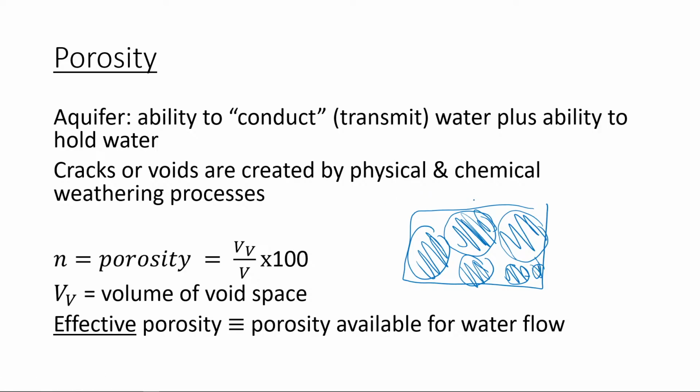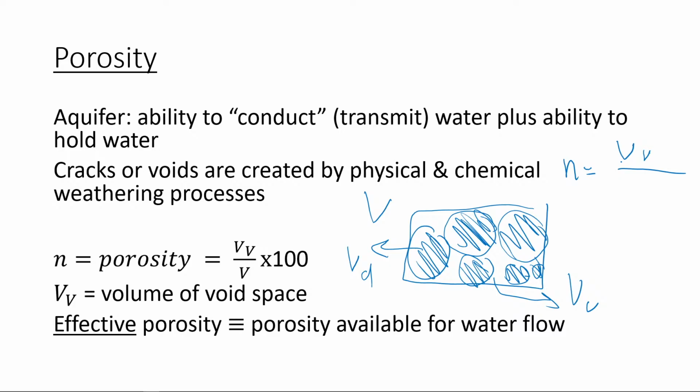And that would be your total volume. And that would be the volume of the solid, and that would be the volume of the void space. So basically, what is porosity? Porosity, we usually refer to it as n. That is the volume of void over the total volume.